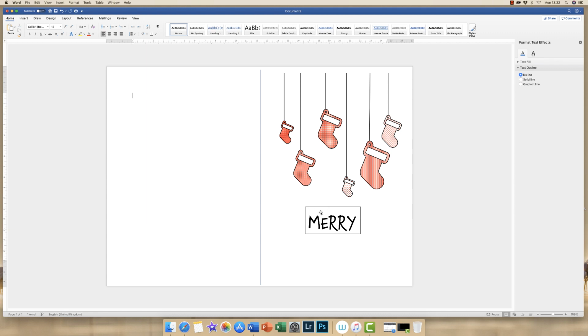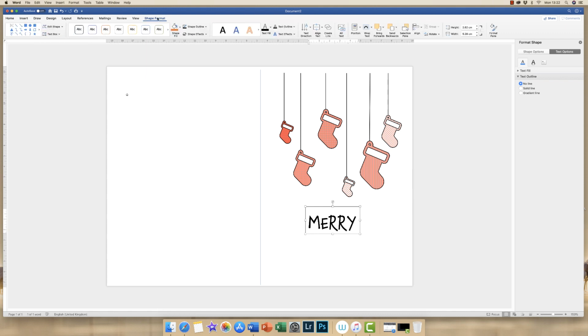So click on your text box, it will appear up here. Click on shape format, and then go to this icon here that says shape outline. Click on the arrow and click on no outline. Then go along to shape fill here, click on the down arrow and click no fill. And now you can see there's no border, and if I move my words over the top, you can see there's no background.